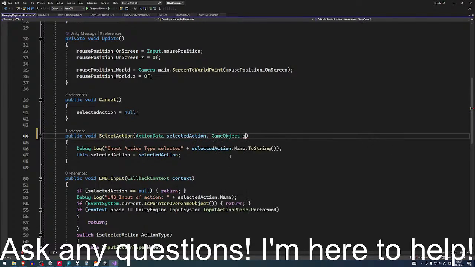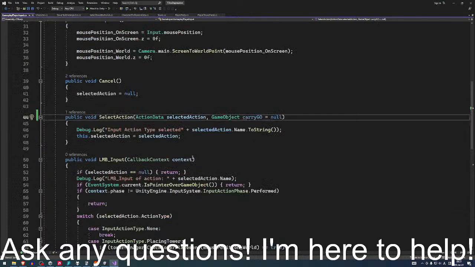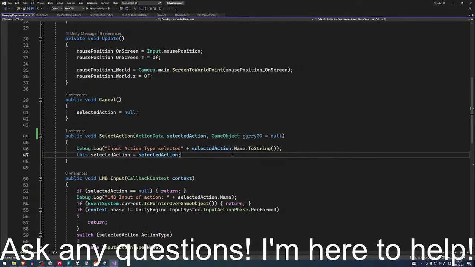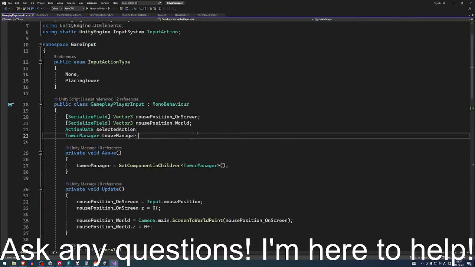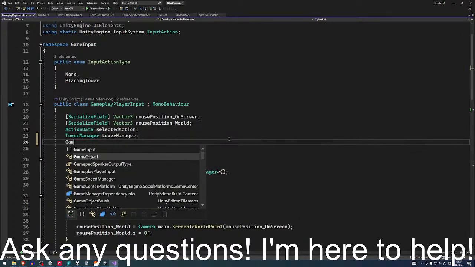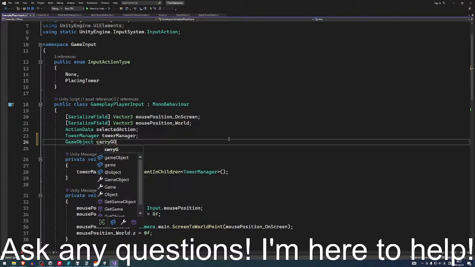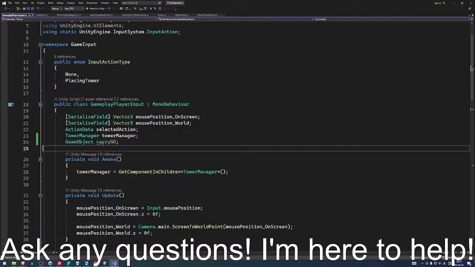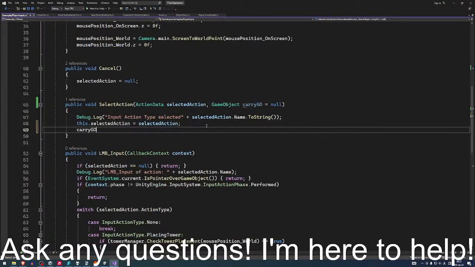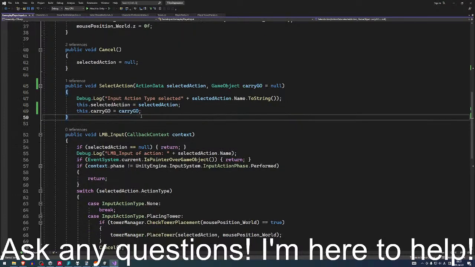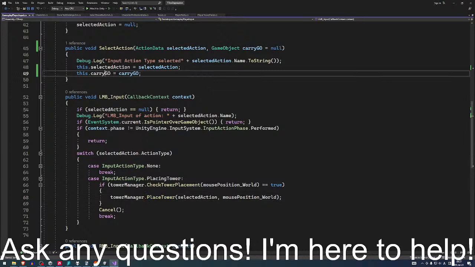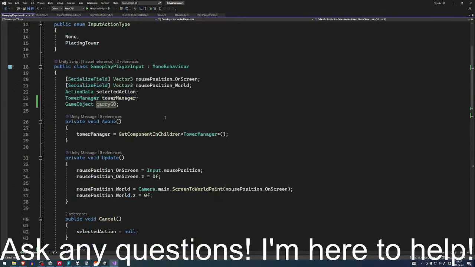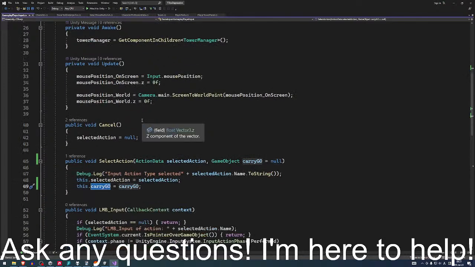Game object carry geo. So now this carry geo equals carry geo, and now when we have some kind of carry geo, we want to show it on the screen, right?